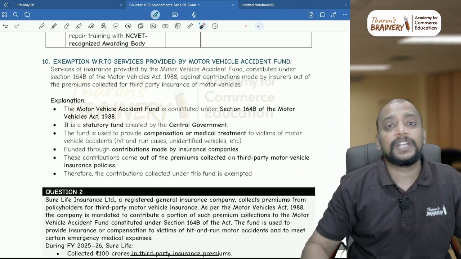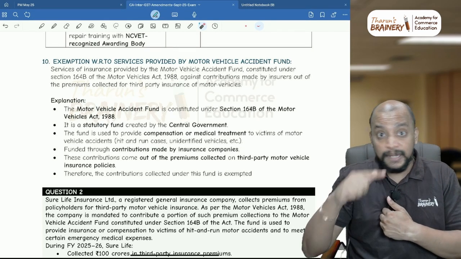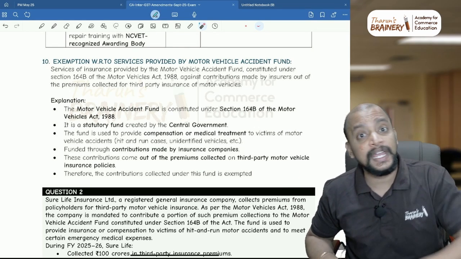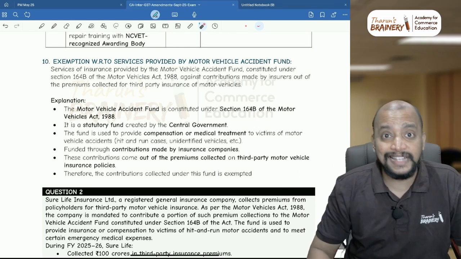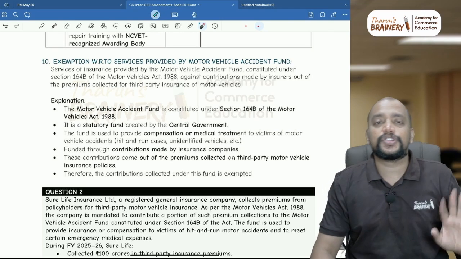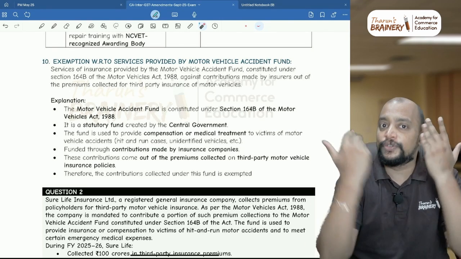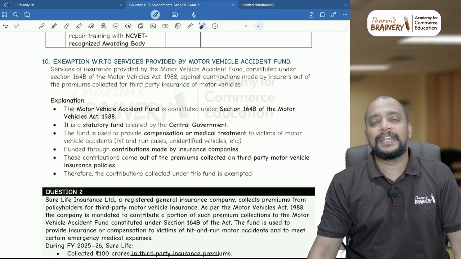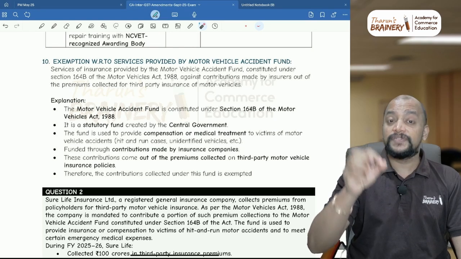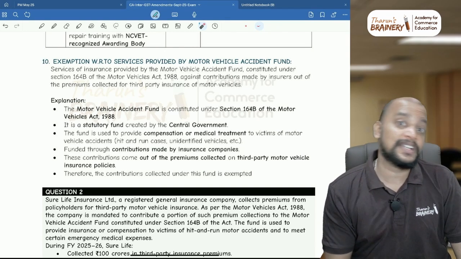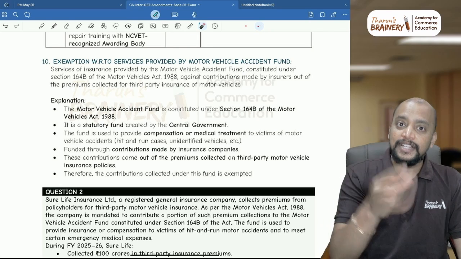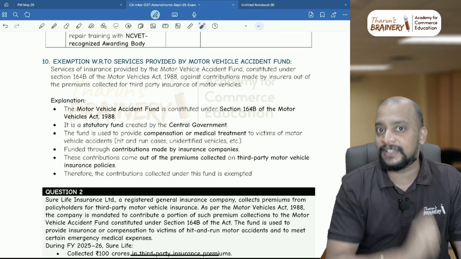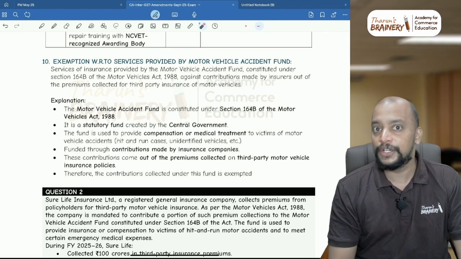How will money come into the motor vehicle insurance fund? We pay the third party insurance to the insurance companies, na, out of that it will be contributed. That's why the traffic police, every time he catches you, will check whether third party insurance is there or not. Your vehicle, whether you take insurance or not, it's okay, but the third party insurance you should have taken, it is mandatory. That is why the traffic police will definitely check for it, and that's why many people will tell you, at least if you are not renewing insurance, it's okay, but the third party insurance alone you renew and keep. This is the main reason why they do that.